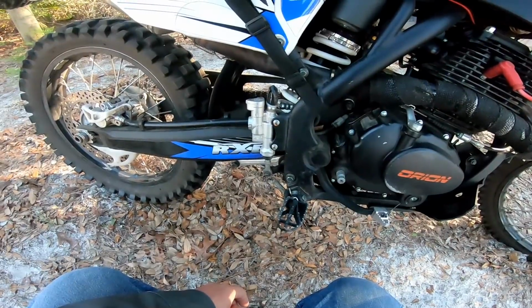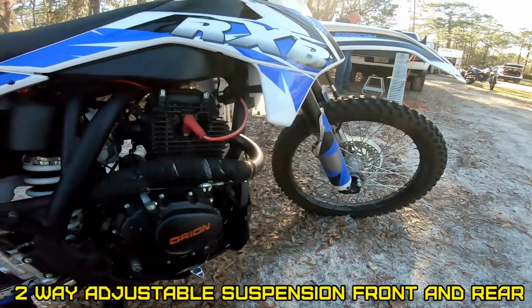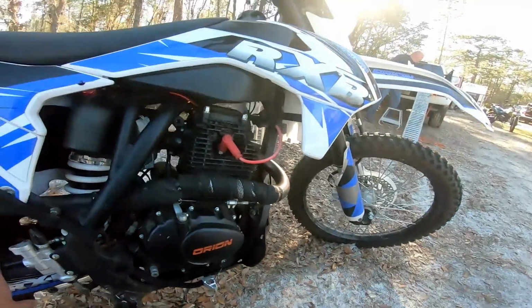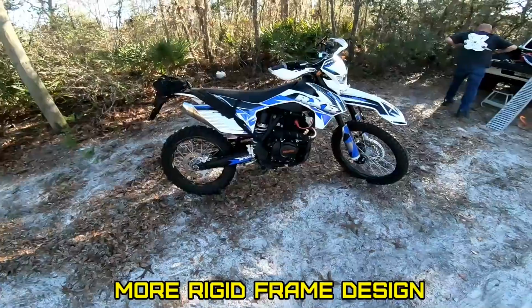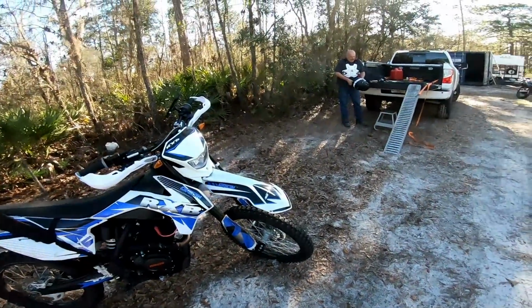Yep. Definitely better rear shock. In the front, you said it has two damping adjustments? Yeah, it's got compression and rebound. Oh, it does. Oh yeah, I see down the bottom. You got another one down here, and you got behind the hole. Yeah, I saw that. And this comes with how many horsepower, you said? It's supposed to be 20 or 21?